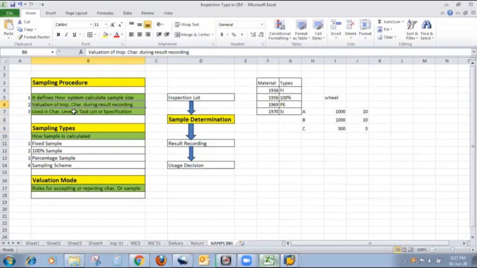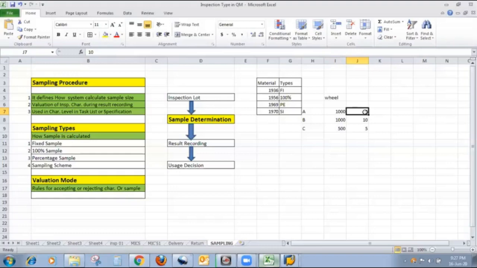Next is the valuation of inspection characteristics during result recording. Friends, all of you know that after inspection of the lot, there is an accept or reject decision. Out of 1,000 we inspect 10 samples, and out of those 10, some are okay and some are not okay.